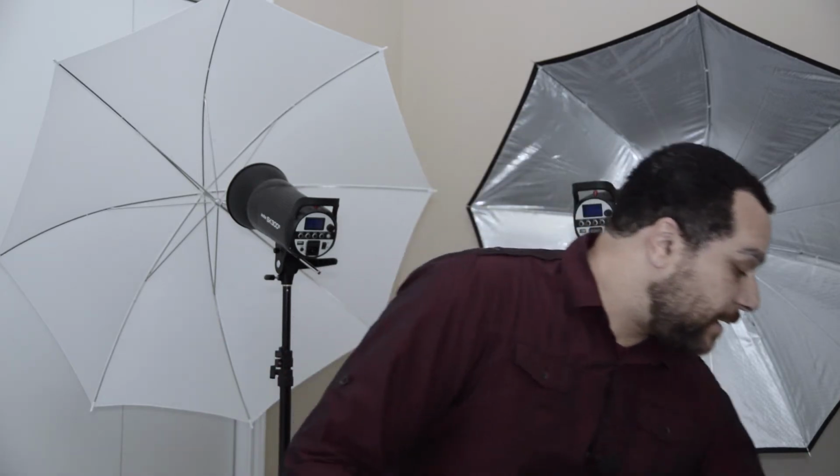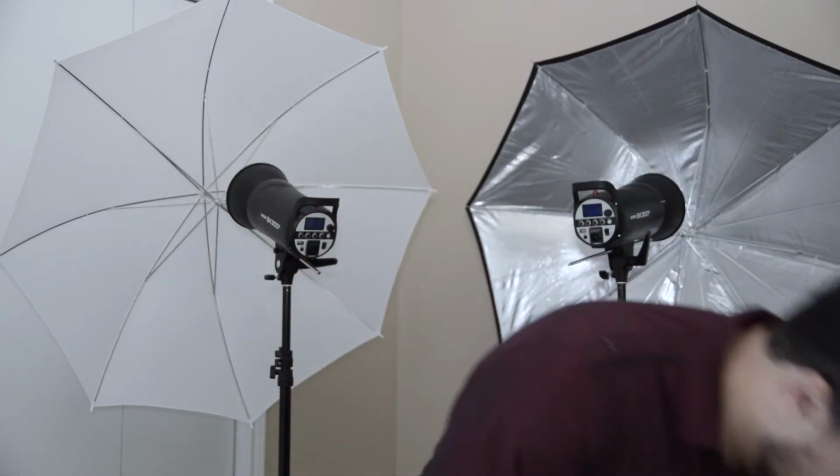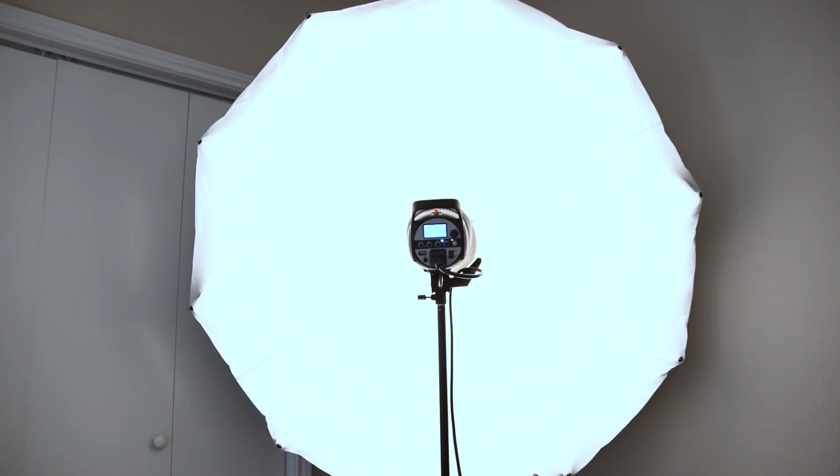Now, umbrellas we have them in all sizes. This little 32-incher. I brought this one to go to Europe. Really cool little umbrella. It's stashed in my backpack. If I travel, I like to travel light. And this was perfect to travel to Europe and take some portraits of family. But we can go all the way up to this 90-incher or 60-incher, which, I mean, you get the drift, right? And this one is also really cool because it comes with a diffusion panel, which really makes it into a soft box, and which makes the light so beautifully soft.